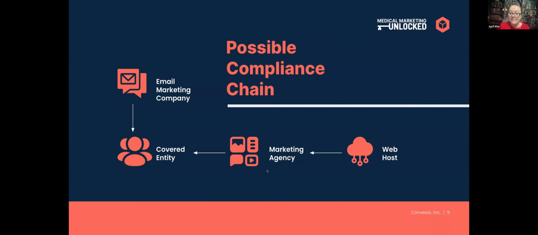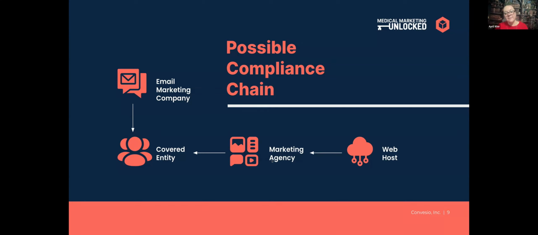If something happens at my level, let's say I have a breach, somehow something's been hacked or there's been some type of violation where protected health information has come out when it was under my responsibility, then I have certain things that I have to do. It is my responsibility, one, to notify the covered entity, and to set in motion the breach notification process, because in the compliance chain, I was the link that was weak. But if the chain is complete, then the covered entity now has responsibilities of notifying certain people.